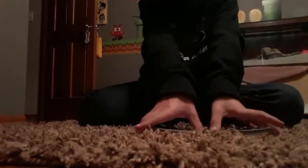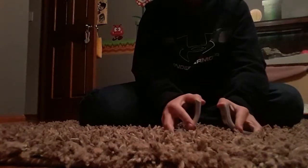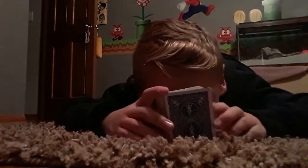Two piles, bend them over, yeah, easy, just like a flip book, basically, just flip it, and then you just squish it together. So that's how you guys shuffle a deck of cards.